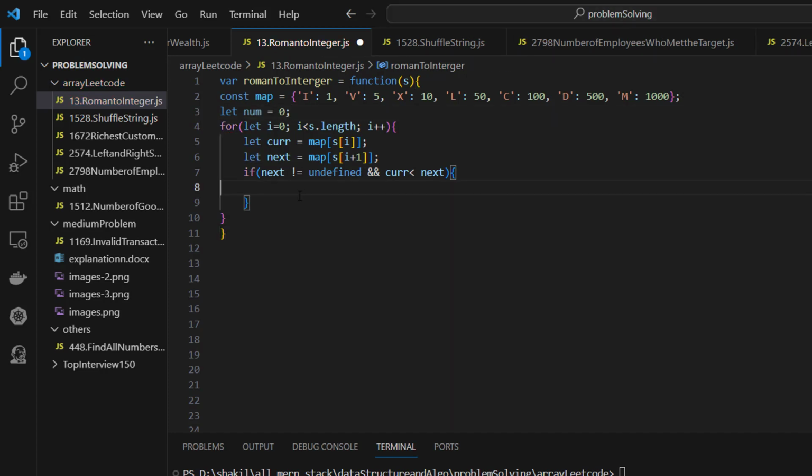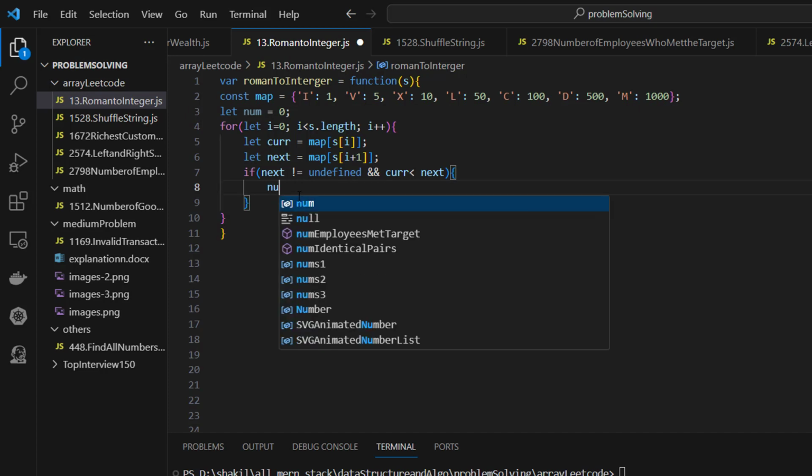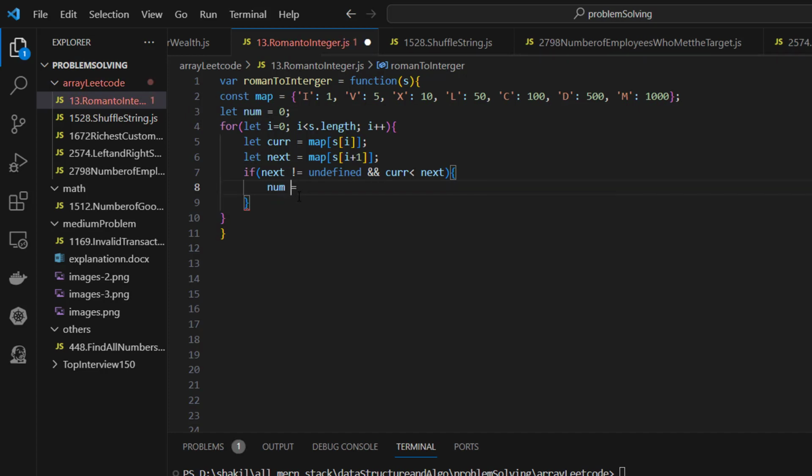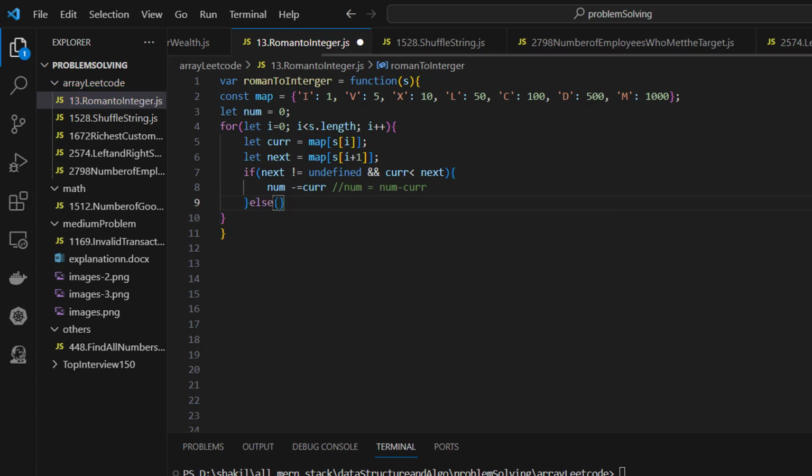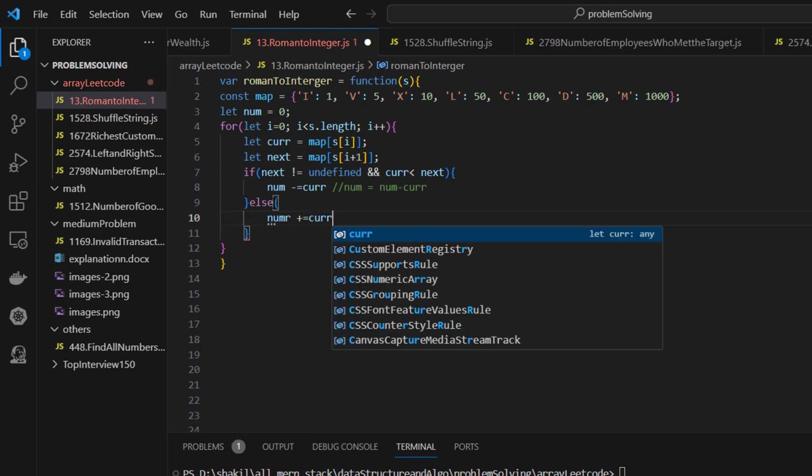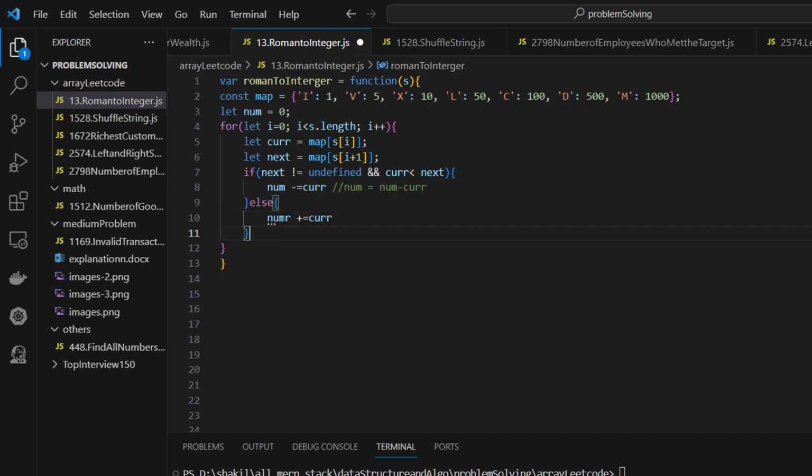So we'll update the number: num equals num minus current, and else, we'll update num plus equal current. I think we are done. So we should return the number, return num.